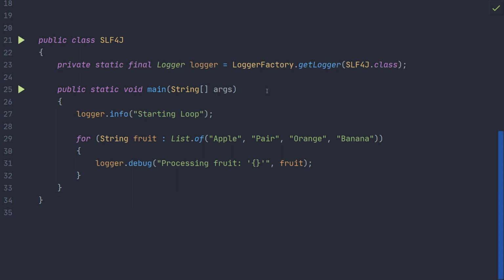Here you can see the most common use cases that programmers will use the library for. You define a logger at the top of each class, passing in the class as its name. For each log statement, you call the method correlating to the log level that you want to log at. In this case, we're logging at the info and debug levels.